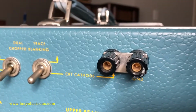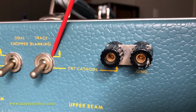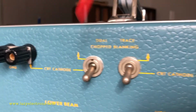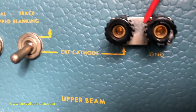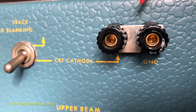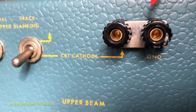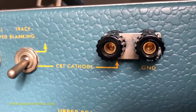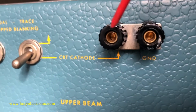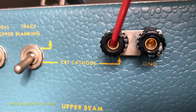Coming up over here, what we have is the connection from the CRT cathode. Again, we have 1 per beam. By default this is grounded. However, if you want to send an intensity modulation signal to the cathode, in case you want to display graphics on the CRT, you remove the strap and plug your intensity modulation signal to the CRT cathode.